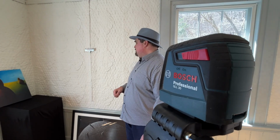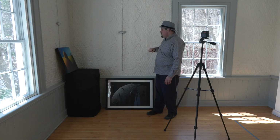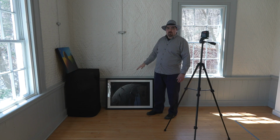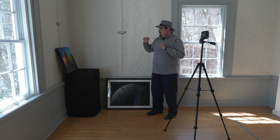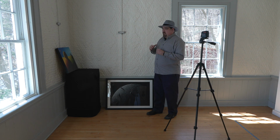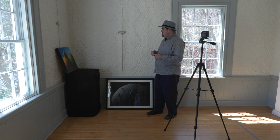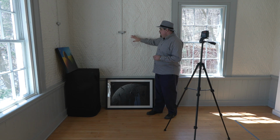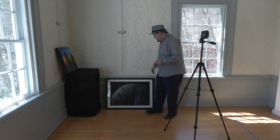Now, I have also set up a laser level here to give me a nice line showing me where 60 inches is from the bottom of the floor. And that is a general rule of thumb, the midpoint that you want your artwork to be at. It's just an easy, general looking height for everybody. So with that said, we're going to start to put some paintings up here.